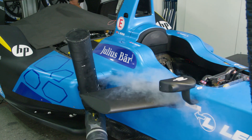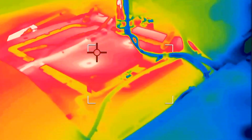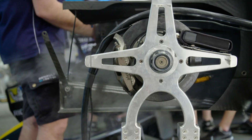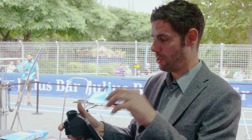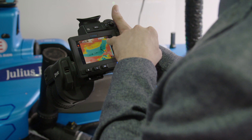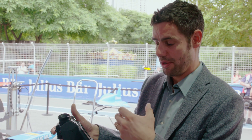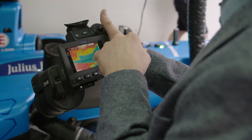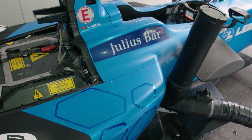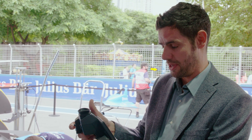We're now looking at the battery on the back of Sebastian Buemi's car and you can see that it's a real hot spot of the car, with so much heat being generated that the guys are desperately trying to cool it down. If I swing the camera around, this is the side pod of the car where the guys have just put dry ice into these cooling fans. On this image you can see the dry ice in this green section, which shows it's very cold. The fans are blowing backwards through the side pod through the car's radiator and you can see the cold lower temperatures spreading right the way down the side of the car towards the battery, doing exactly what they need to do — cooling it back into its operating temperature window.